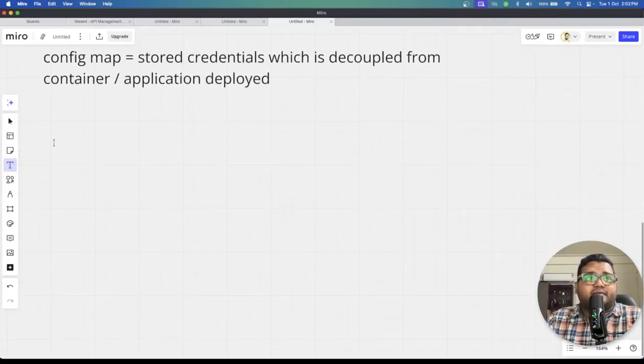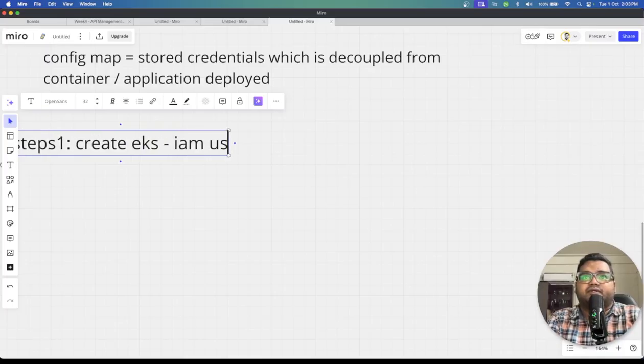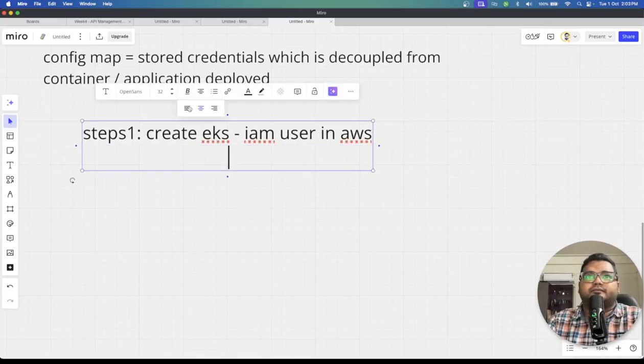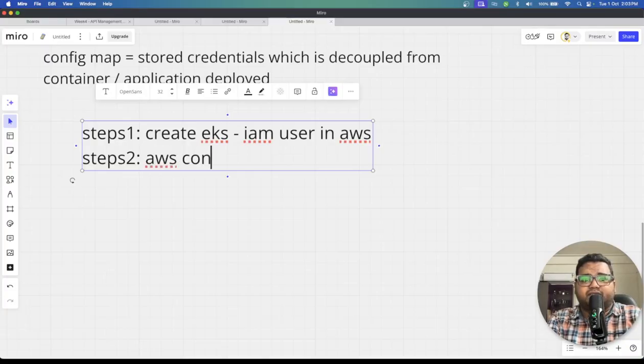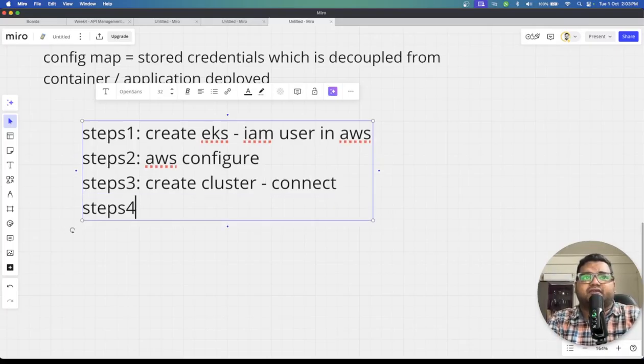So the steps for the lab will be: create an EKS IAM user in AWS, and after that we can move forward with the AWS configure, and step 3 will be create the cluster, then connect to it, and then we can follow up the steps, right?